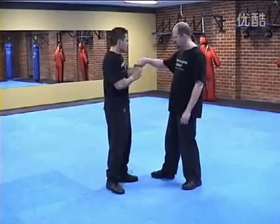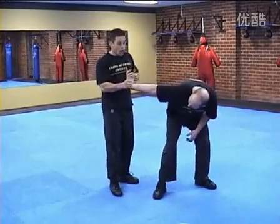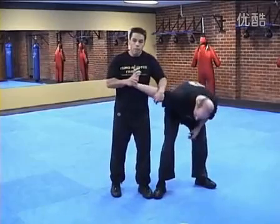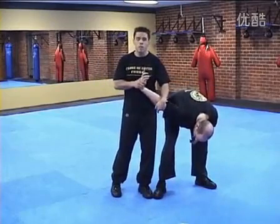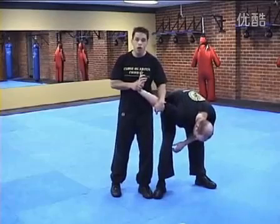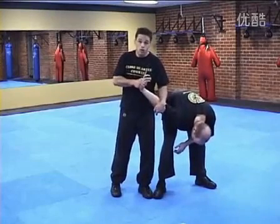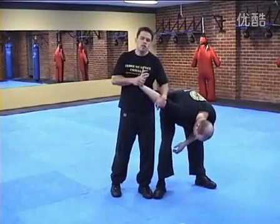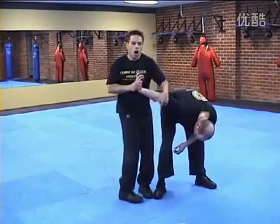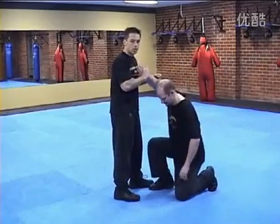My partner's going to grab onto my hand. I'm going to say hi, and I'm going to grab the basic wrist lock. I'm going to come in to the arm bar. From here, I'm going to back the lock off. Remember, if you're going to transition with a lock, you must back it off. You can't go to another lock when the joint's already locked. So what I'll do is I'll back off the elbow, but I'll still keep a certain amount of resistance on his wrist. I'll pull him around to the S lock position, and I'll apply an S lock.